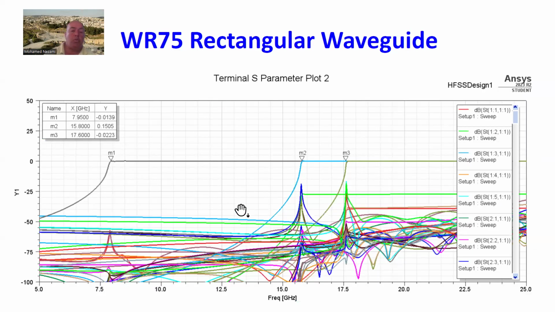Basically, we check the waveguide for the higher order modes. It turns out in this case, the first one is around 8 gigahertz. The second nearest mode is 16 gigahertz, and the one after that is 17 gigahertz. So therefore, we can only operate from 8 gigahertz up to this region, where we can make a requirement that the TE20, in this case the next higher order mode after TE10, is to be at a certain dB down from the base band.